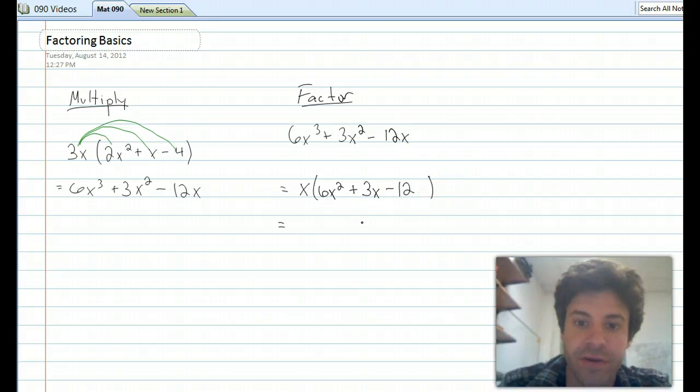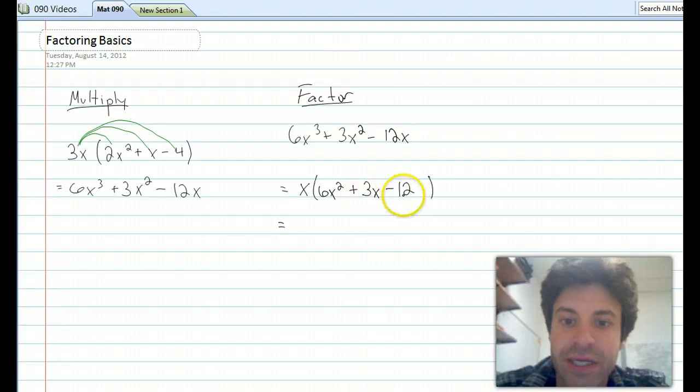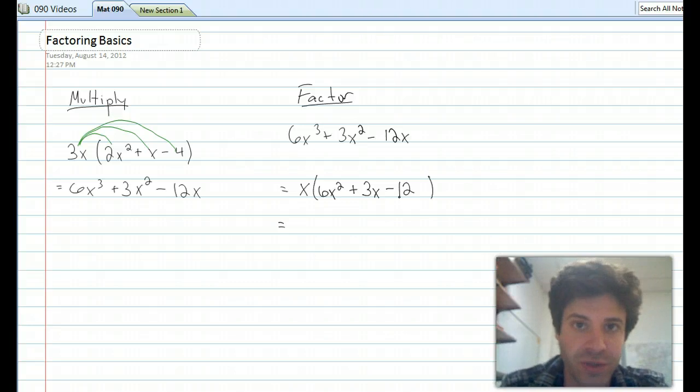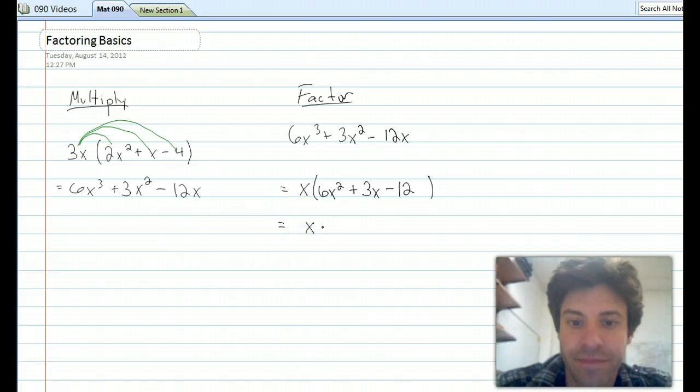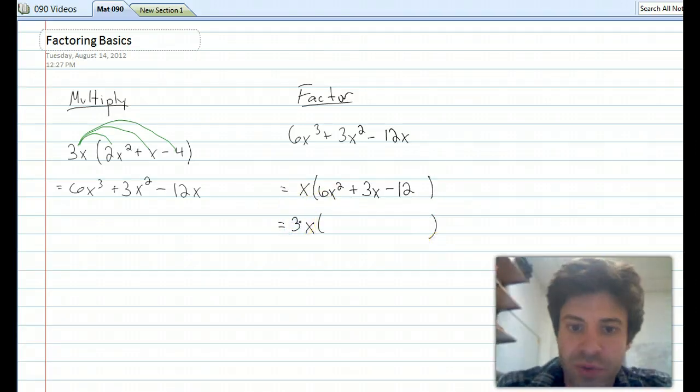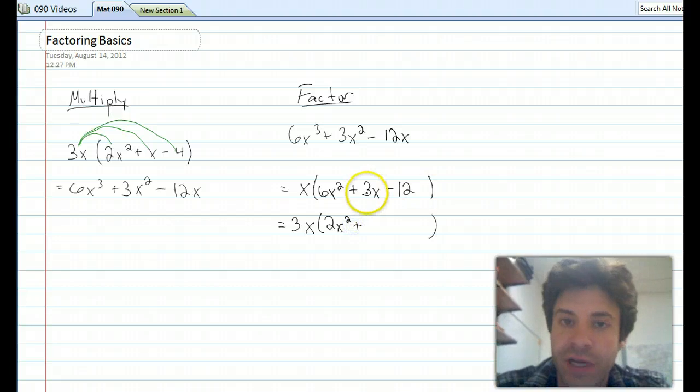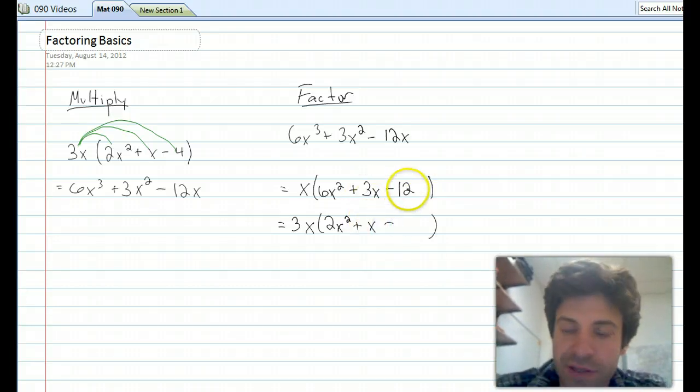We can even factor this further. You'll notice there's a 6, a 3, and a 12 in these three terms. Those are the coefficients. And it's possible to take a factor of 3 out of each one of those three terms. So we're going to go even further. We're going to leave the x out here, outside the parentheses, but we're also going to pull a 3 out now. Now what happens if we pull a 3 out of the first term? Well, if you divide 6 by 3, you get 2. So you'd be left with the 2x squared. If you divided this 3 by 3, you'd be left with a 1, so you just have a 1x, or just x. And if you divide 12 by 3, you get a 4.